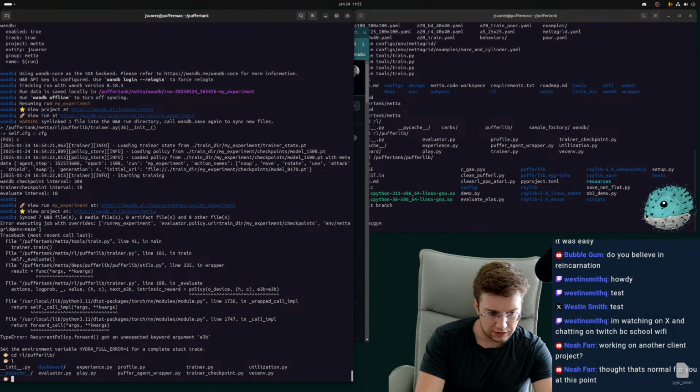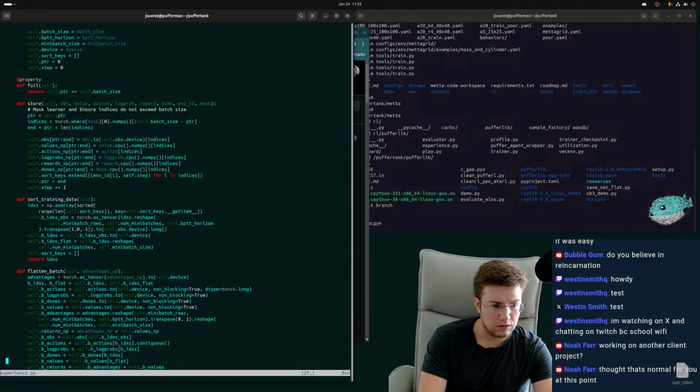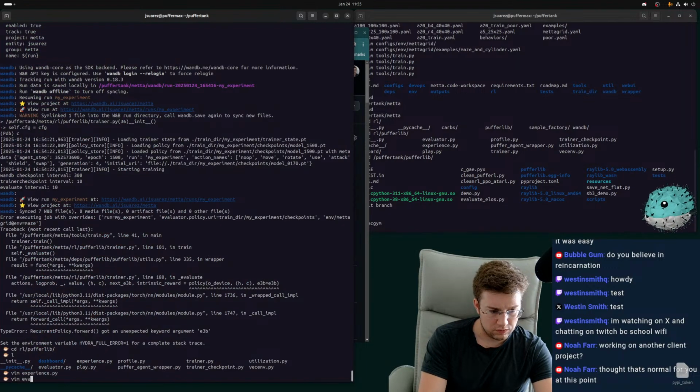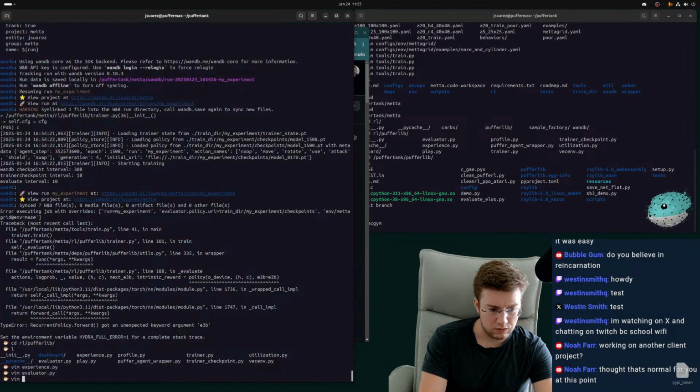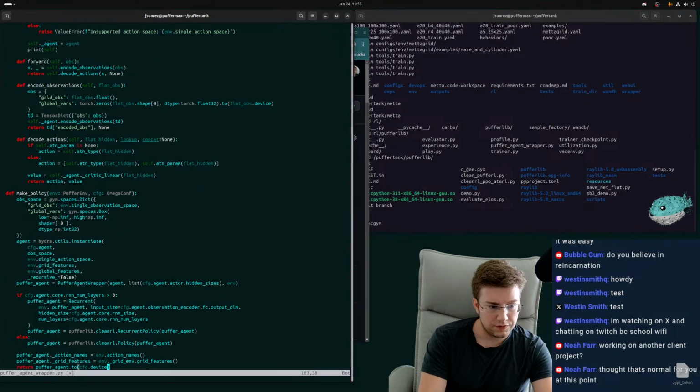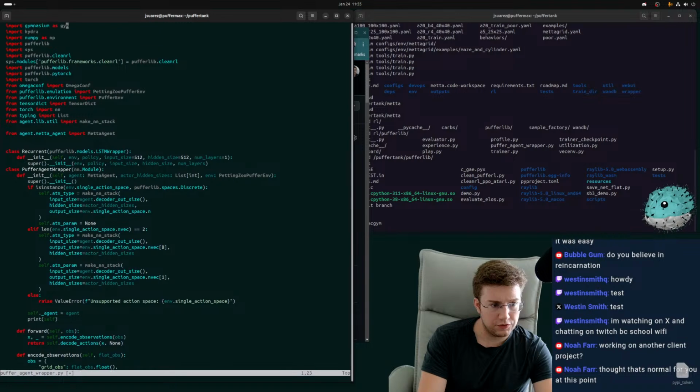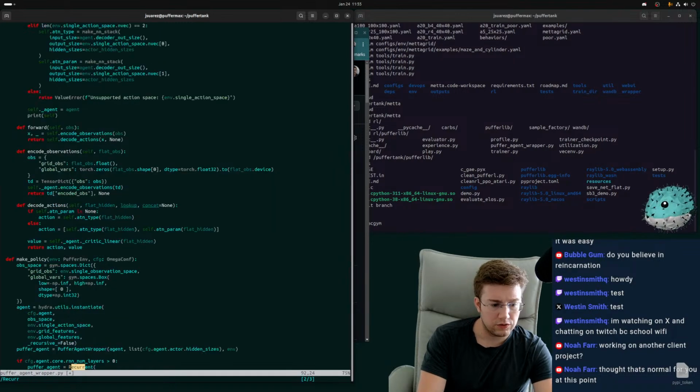So I think I actually have to go into... Well, hold on. This is supposed to be PufferLib, but this doesn't have any of our stuff in it. So where are they getting... Is this... No, this is just one... Okay, wait, this is the recurrent.